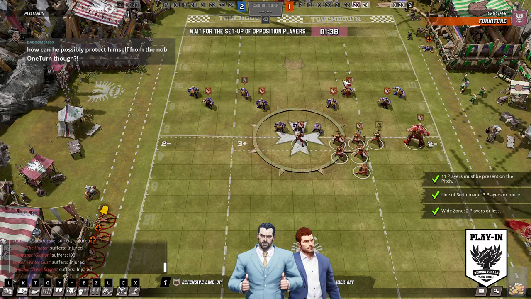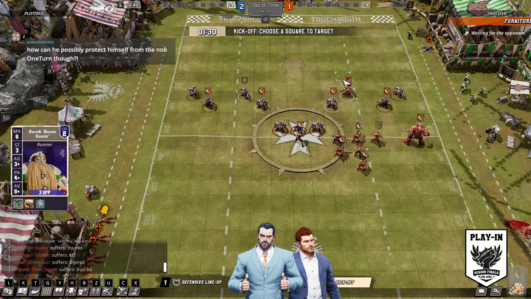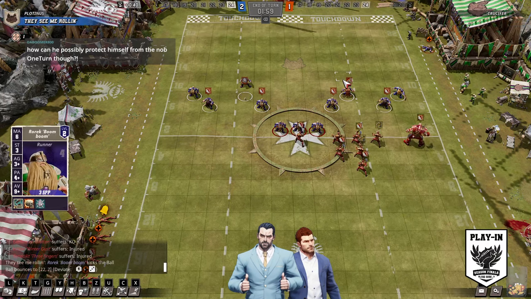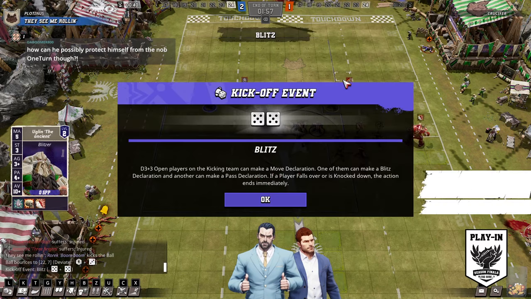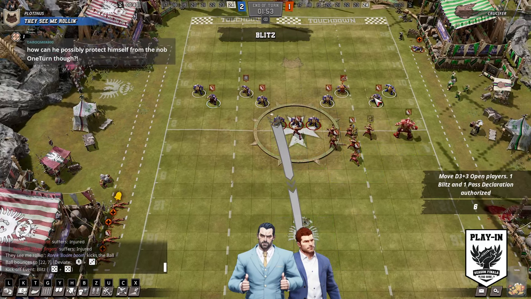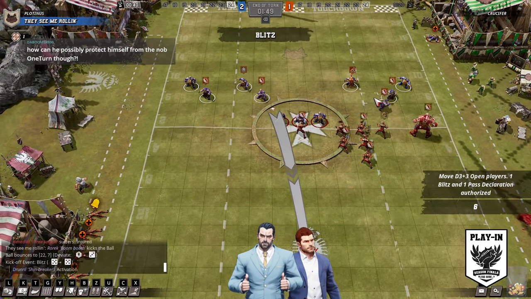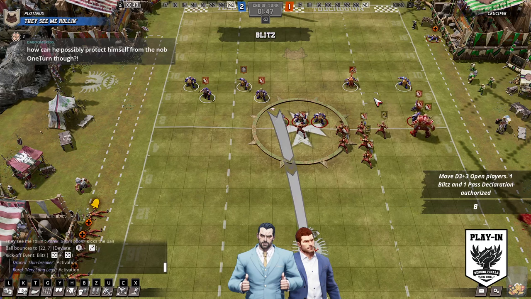Can he possibly protect himself from the knob hunter? I know, right? I mean, it's again not honestly even attempting it. He's just one of the strongest one turns in the game. Honestly, he is indeed just setting up for the riot. It's not a riot. And that is all she wrote. The knob one turn does not happen. Obvious dyson. Maybe one day.